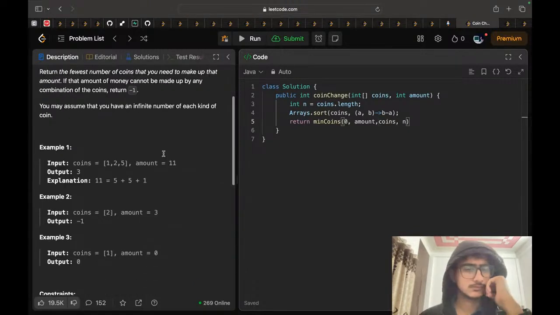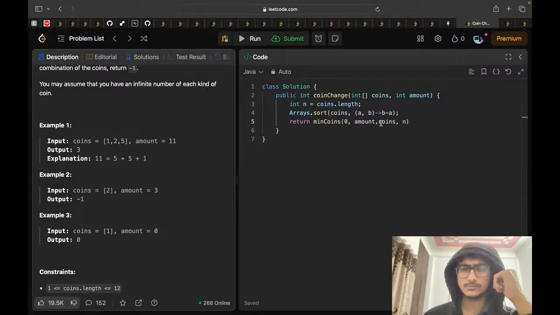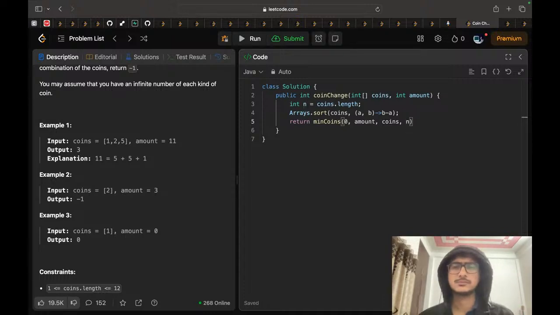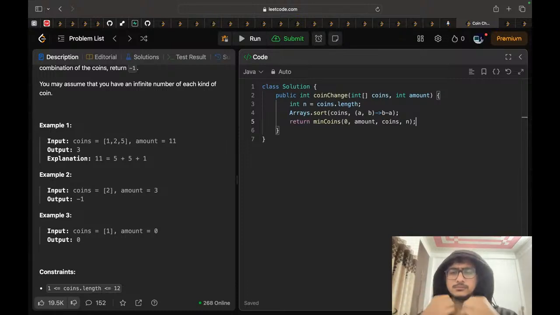So we have passed the amount, the index of the coins, the coins array and the size of the coins array.